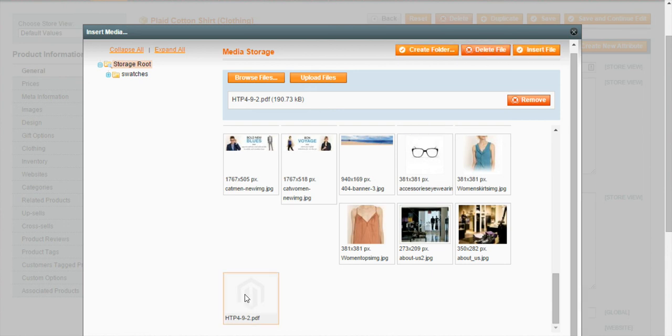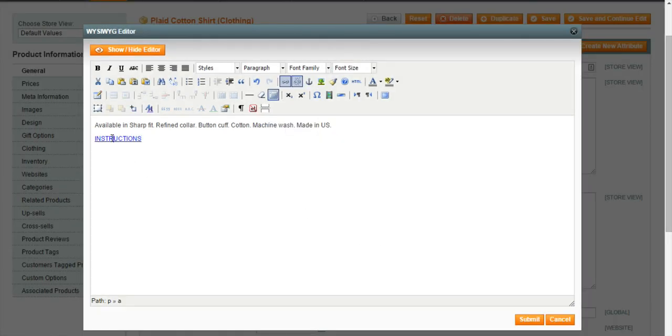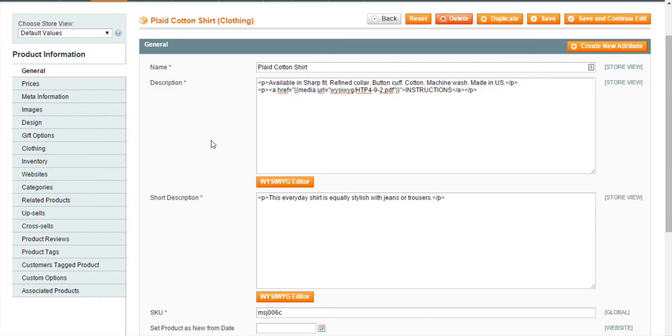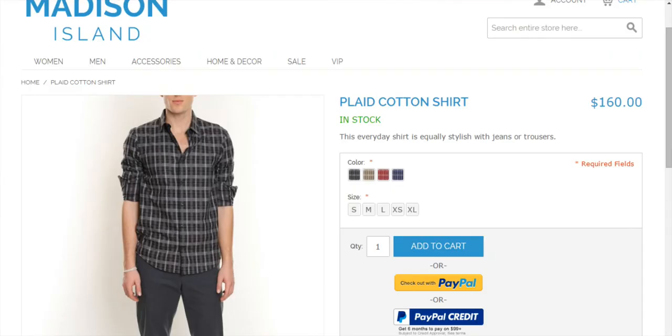So I'm going to go ahead and select that, and I'm going to click insert, and so now I have a link here to that PDF file in my description. I'm going to click submit, and then I'm going to click save and continue edit. And then I'm going to come over to the front end here, where I already have this product up.